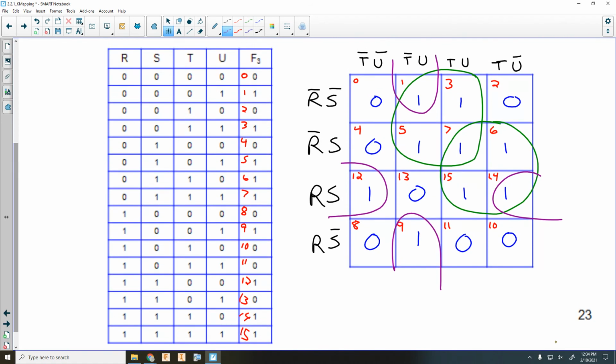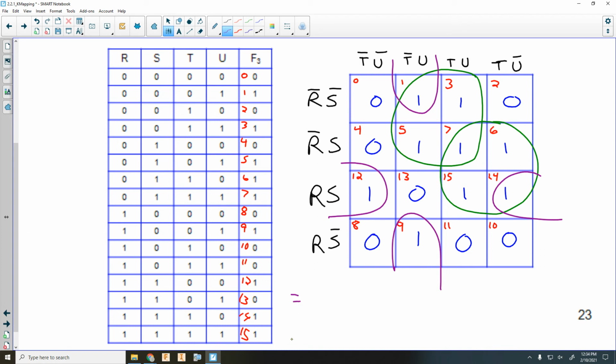So my first group of 4, let's see, what variables are different? The S is different on the top one, and then the T is different. So that term would be what?